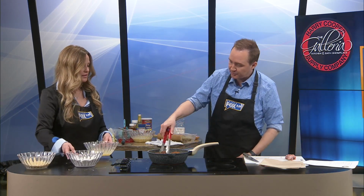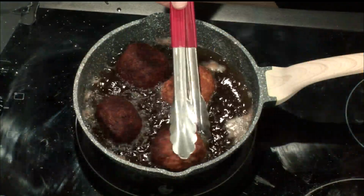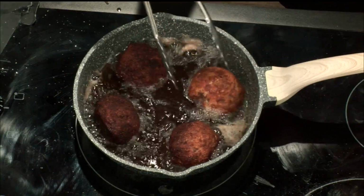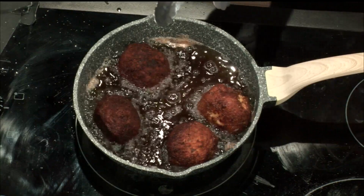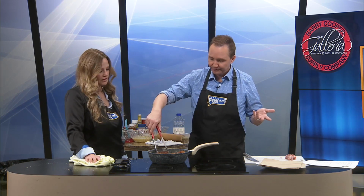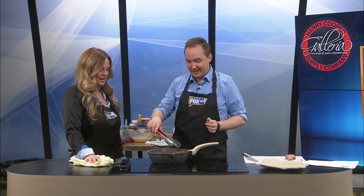You know what they kind of look like to me? Hush puppies. They do look like a humongous hush puppy. I'm trying to get them to different sides. I would have never thought of something like this. I don't know the origin, but I think they come from Scotland or Europe or something. Dublin's Pass, isn't Dublin in Ireland? So this would be Irish or Scottish, something. I kind of like the crispiness. I am a fan of crisp. I just don't want it burnt.